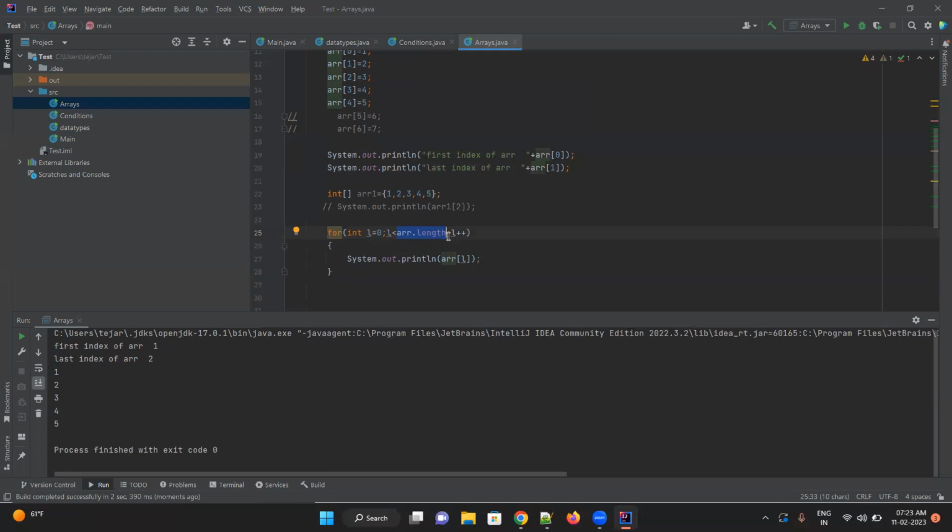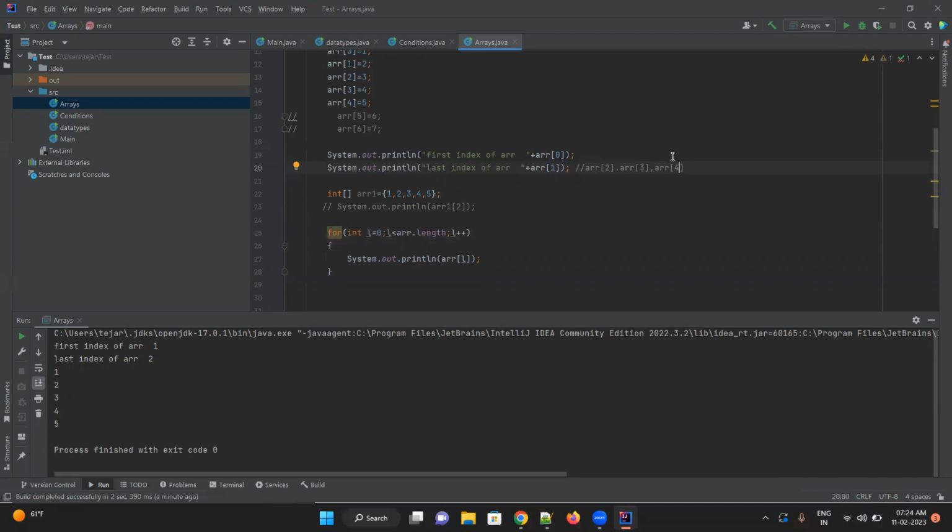You understood, right? Why are we using a for loop now? Ideally, if I want to access the elements, I have to give array of 0, array of 1, array of 2, array of 3, array of 4, like this.